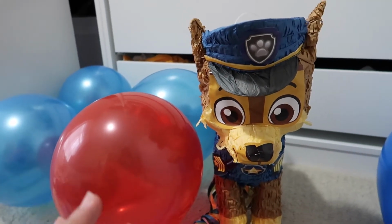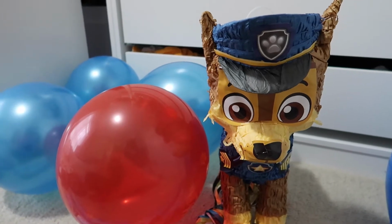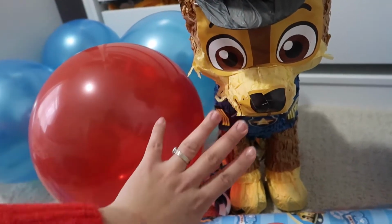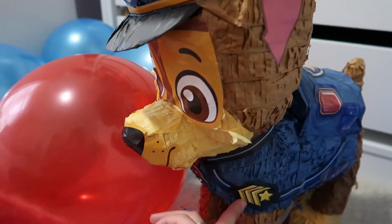And at the Superstore, they actually have more kinds as well. So they have a bunch of Chase, but they also have Marshall, instead of at the Walmart, they only have the Chase one. So it comes with a hat and the face looks like this and the body as well. So I really love it, all the details here and there.